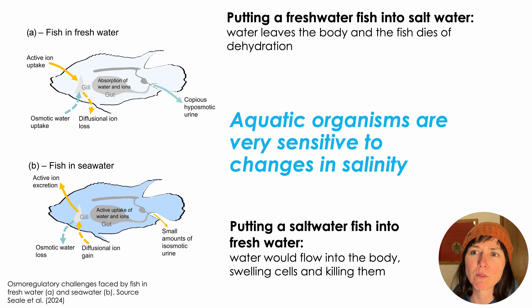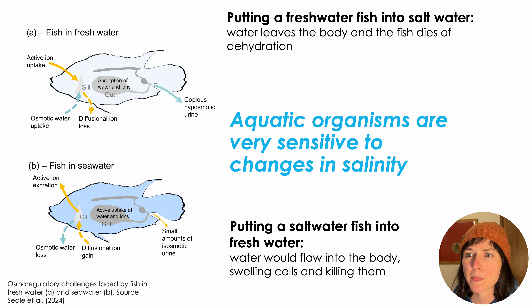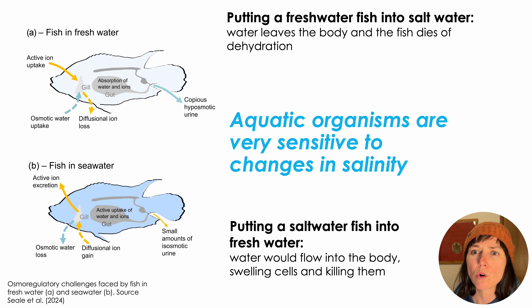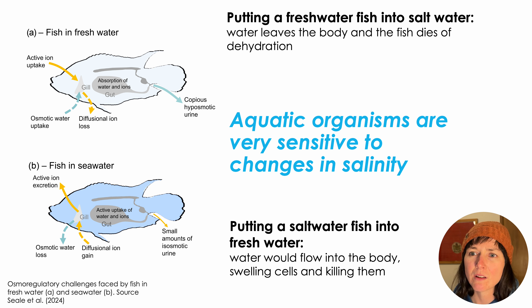In general, aquatic organisms have evolved to deal with the salinity in their environment, and the vast majority do poorly if the salinity changes. In excess, salt is toxic to freshwater organisms. Freshwater organisms are osmoregulators, who maintain concentrations of molecules within their bodies at higher concentrations than the external environment. This is achieved through a variety of mechanisms, such as actively transporting ions against concentration gradients, or regulating water loss through osmoregulatory organs such as kidneys. If environmental salinity increases, organisms must use energy to maintain osmotic balance, which can result in less energy for things like reproduction and growth. As salinity rises, osmotic stress can impair physiological function and result in death.